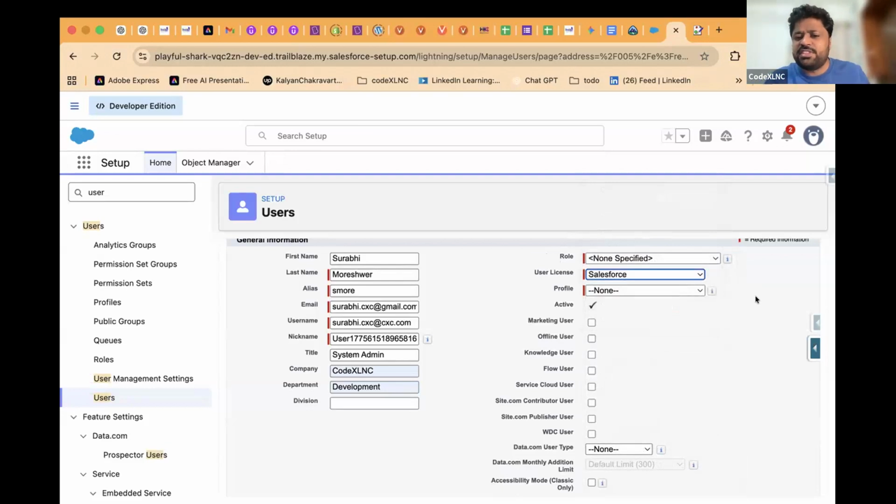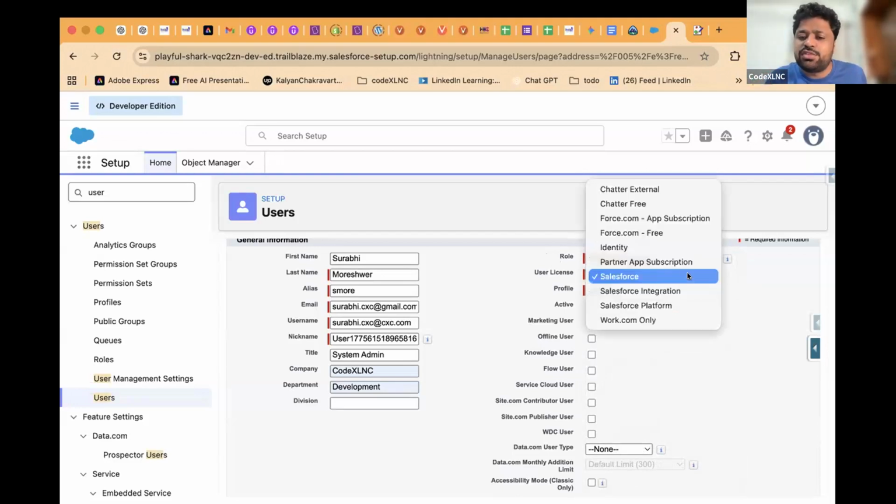When you purchase a 5 user license, you will get 5 users in Salesforce and 5 users in the integration or 3 users in the platform, like that. For each license, these are the types of licenses available. Partner app subscription, so there are different licenses available.